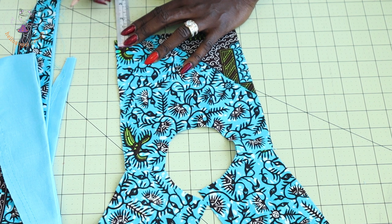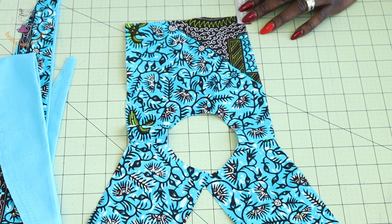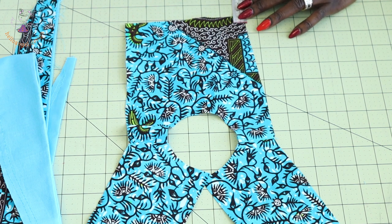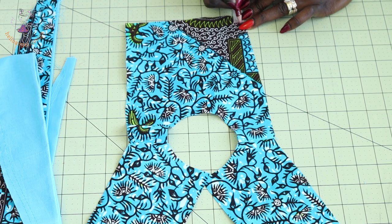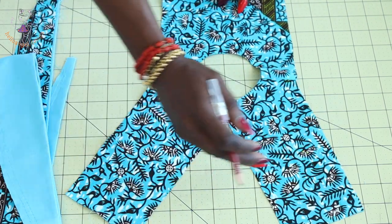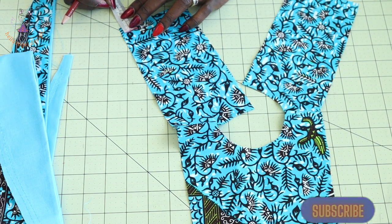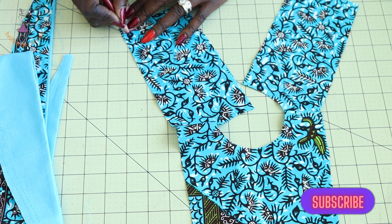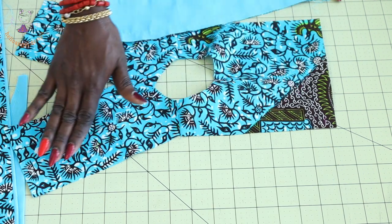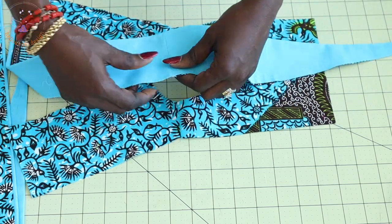So you mark that, you come to this other side, you repeat the same process. You measure 1.3 centimeter or half an inch. You mark that, and then you also come down to the back, repeat the same process. 1.3 centimeter or half an inch.